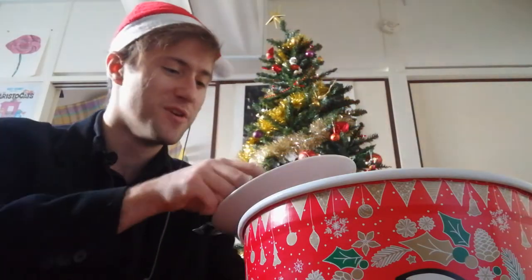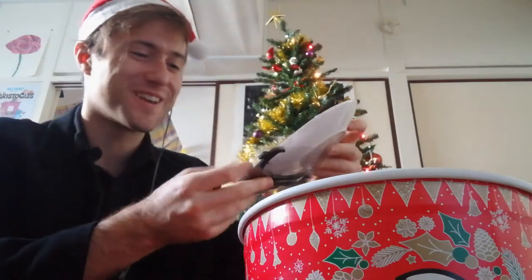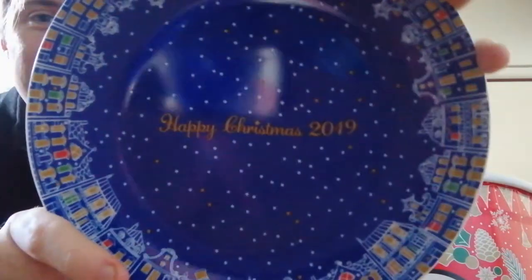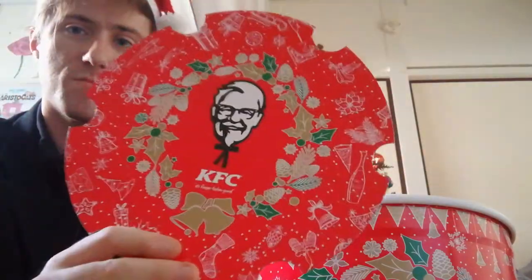Ooh, it came with a plastic thing to hold it up, and I can show it off rather than use it. And there we are, lovely Christmassy. Ooh, lovely. I'm gonna have a big arrow pointing. I'm probably not gonna bother with any of that. Let's pop that off. Ba-dum! Frisbee. Ooh! Anyway, here it is.